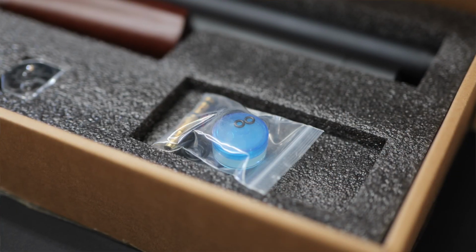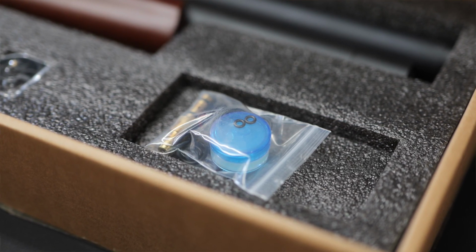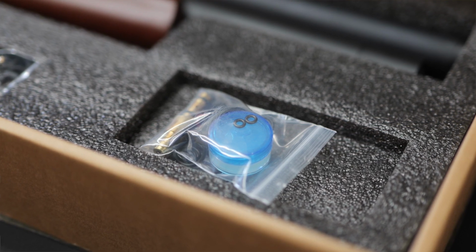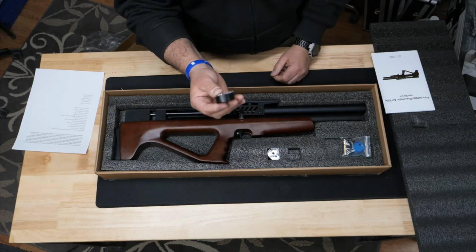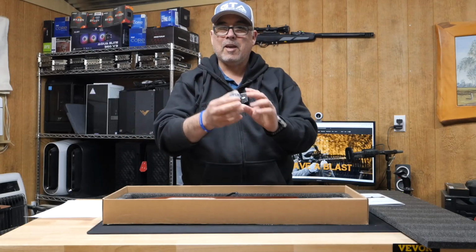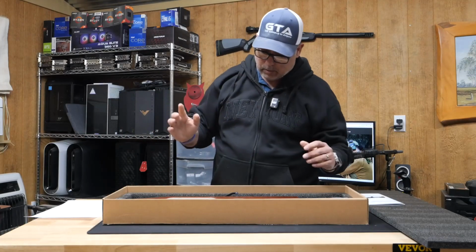Comes with your pack of goodies. It has your fill probe, and it has, looks like, at least a couple sets of O-rings in case you need to rebuild the gun. Over time, you will. Maintenance on a PCP is something you're going to need to do. And it comes with grease for the O-rings. That's actually really cool. I'm glad they did that. And we have 2 9-shot magazines. So not 10, not 8, 9. And this is the .22 caliber. I think all of their guns are only in .22 right now.